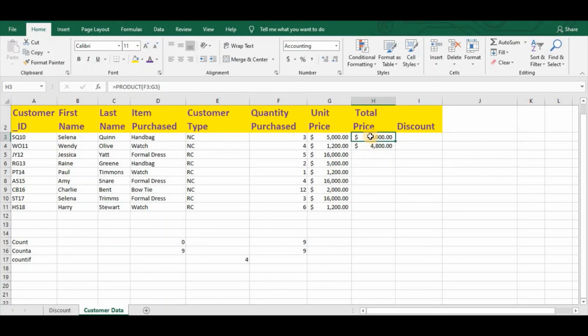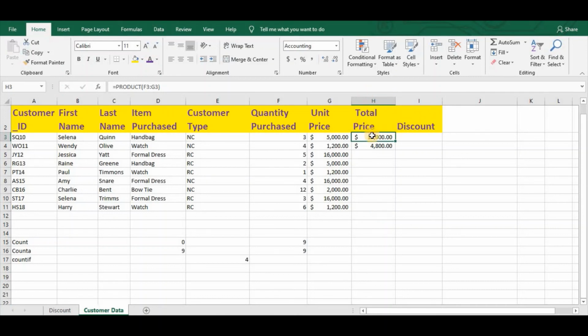In this case, we have our first total price located here in H3, and instead of having to enter the formula for all of these customers, we could just select the first formula location that was used and then drag this to the remaining cells, and the computer would technically autofill this information. So the relative addressing basically replicates or does a copy based on a previously entered formula that was provided within the spreadsheet.